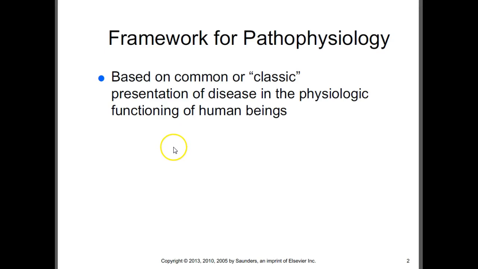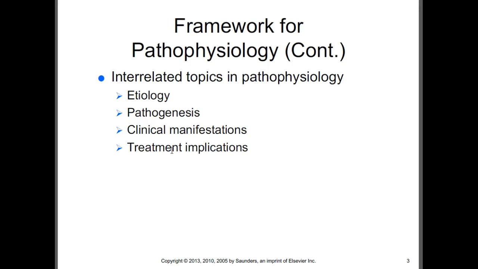We're going to be talking about how that is seen and manifested in humans. First of all, one of the very important topics that you want to learn about is etiology. Etiology is something you're going to see throughout your entire nursing career. Etiology is basically, what is the cause for this pathophysiology? It could be genetic. It could be autoimmune. You need to be able to understand what is the basis for that pathology or pathophysiology.